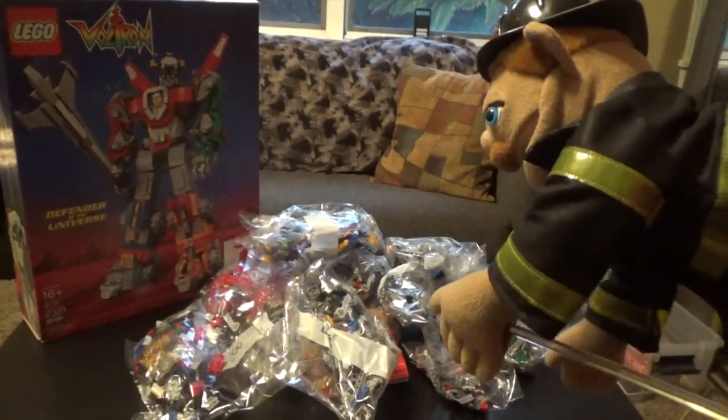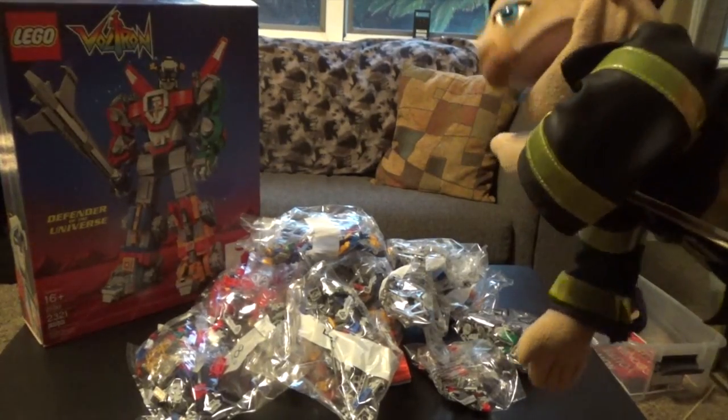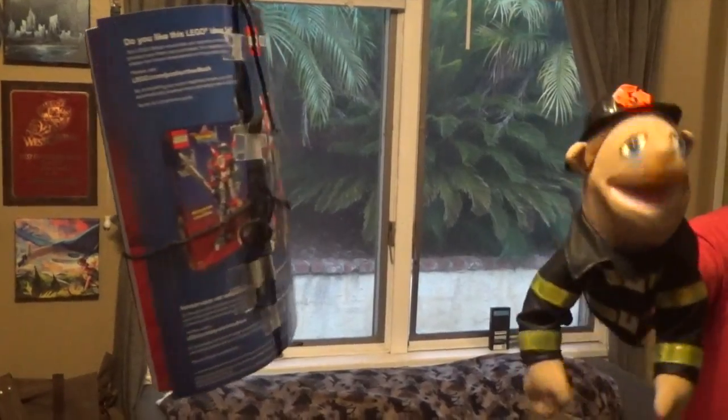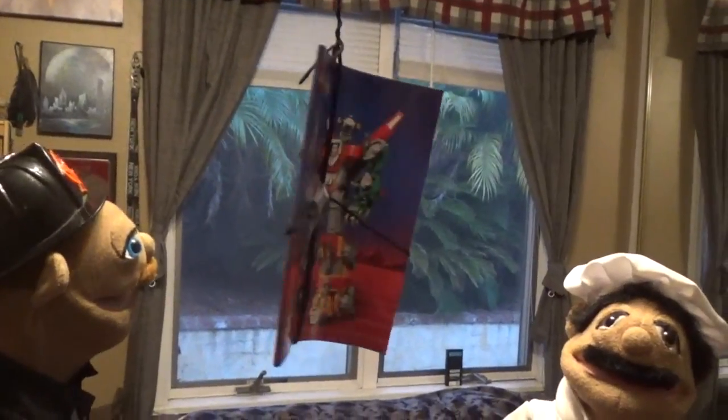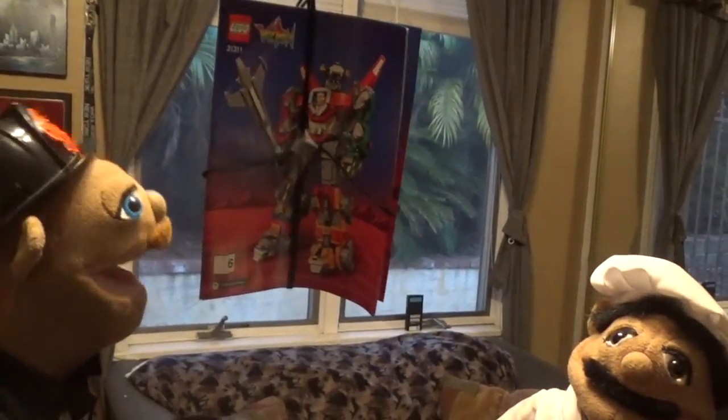Look at all those bags, and I have to figure out how to put them all together. If only there was a helpful way to tell us what to do. The instructions, of course. Instructions, but I hate those things. Yeah, but they're Lego. You're gonna have to keep them. Nah, I guess you're right.